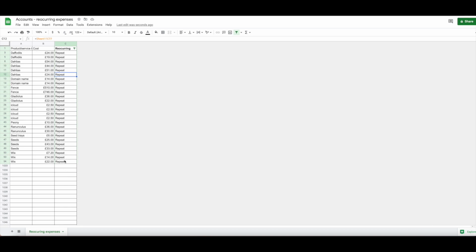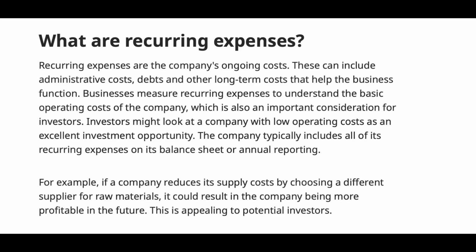Now this is something that is completely personal and up to you. Nobody really has to have this. This is just for me, and I think it's an important thing to have, so that I can see what things I'm buying most regularly, where repeat payments are coming out.